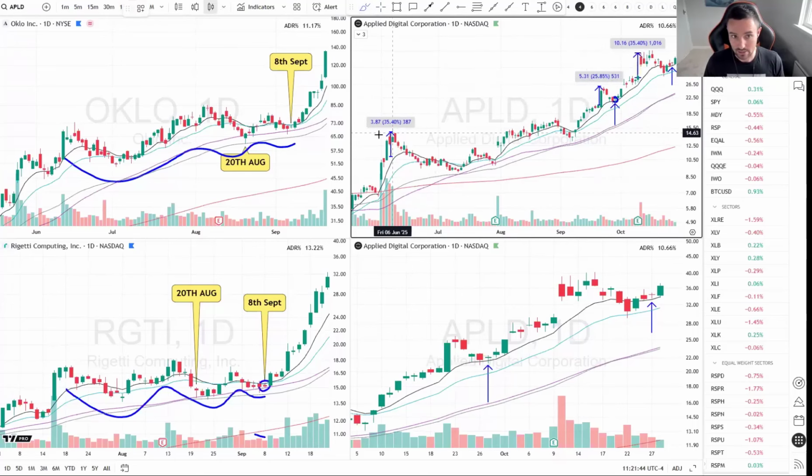When we look back, the stock gets extended from the 10-day EMA, big pull back in. Stock got extended from the 10-day EMA, pull back in. Well, if we took an average of 35% and 25%, that's going to be 30%. So we could have a ballpark figure in our head to go, well, when it starts getting to that 30% range from the 10-day EMA, that's usually it for the stock. It can then start to look to want to pull back. So in that instance there, then we could start going to low of day.